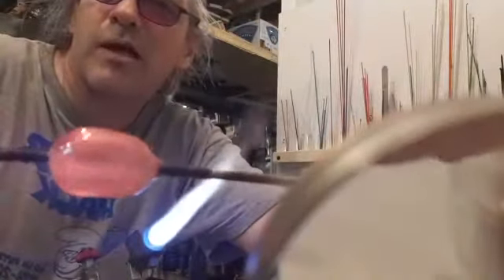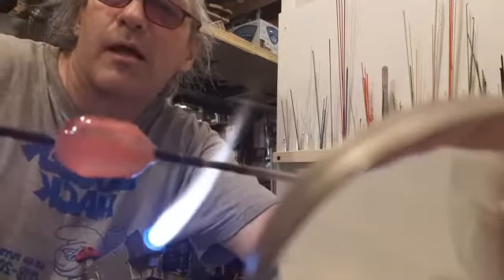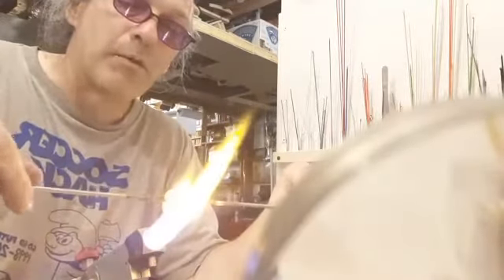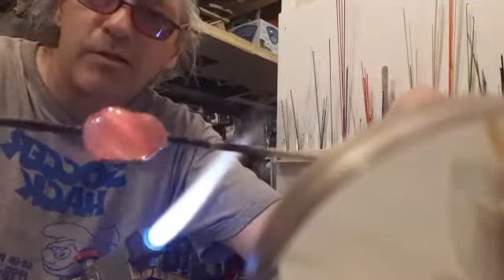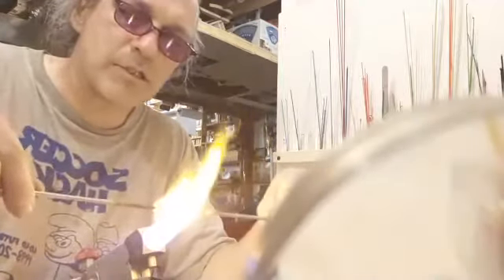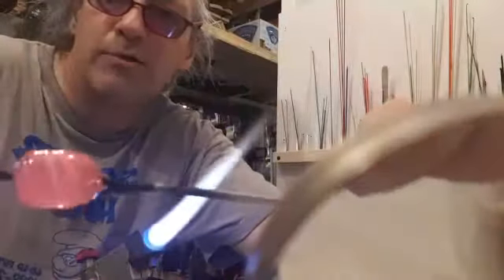Now I've got two handles on this and I'm going to start spinning. More accurately: I'm spinning with both hands, but every once in a while catching with one or the other just a little bit, so that some of that spinning motion turns into rotation within the marble. You'll see how in a short period of time I've got a twist going in this marble. When it gets cold, everything slows down — you can see what you're doing, and as long as you don't wait too long you can get the heat back up and get some more twist in.